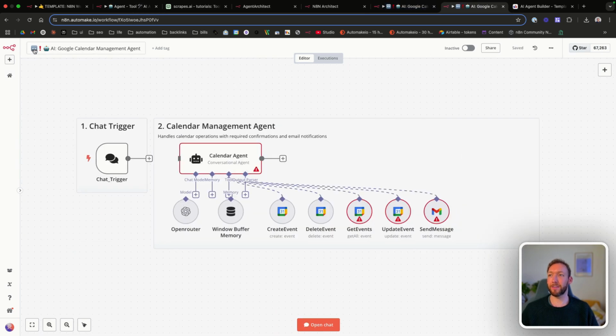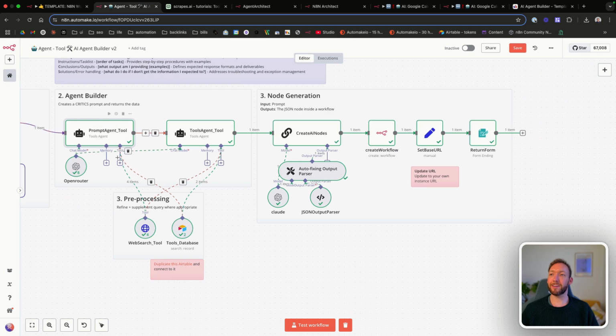And you can see that it gives it this kind of name, and you can change this all in the prompt. But what I wanted was to output a clean flow with a good prompt that generates consistently and can speed up my development process. So we've already taken a look at the prompt agent. So let's dig into the tools agent to understand what the prompt is asking for, as well as the create AI nodes agent here. And then I'll show you a bunch of examples with different inputs and exactly what this outputs to set your expectations of the quality of outputs, because it's going to be variable. But like I mentioned, it's going to save you a lot of time either way.